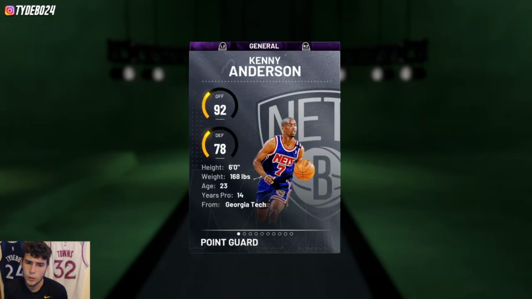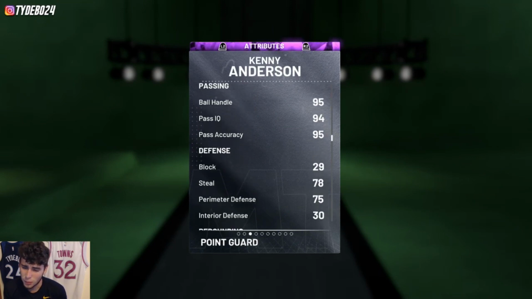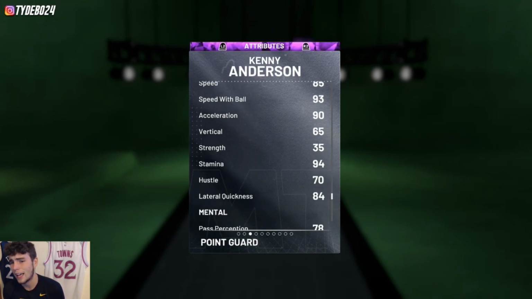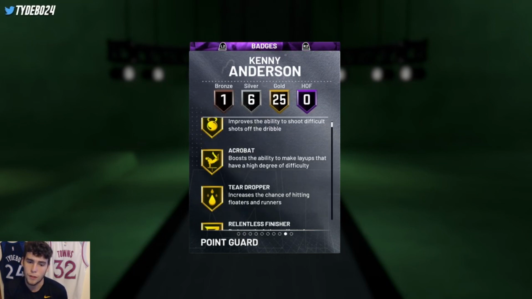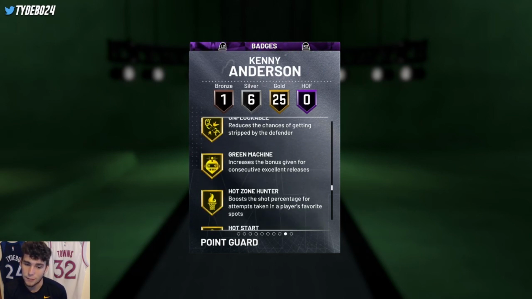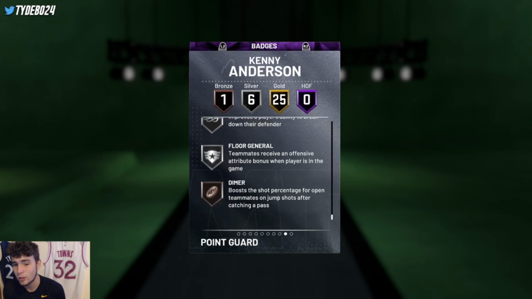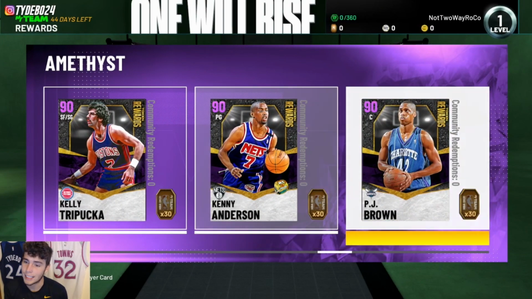Hopping into the next guy here, we do get to see a Kenny Anderson at 6 feet tall, 84 3-ball. Good ball handle, 85 speed, 84 lateral quickness. I don't expect him to have clamps either. 25 gold badges. I'm not expecting range. I'm not expecting clamps. And if you don't have either of those, I still don't like you at 6 feet tall. I'm sorry, Kenny. You can do whatever you want with attributes. But if you don't have either of those badges, I can't play you.